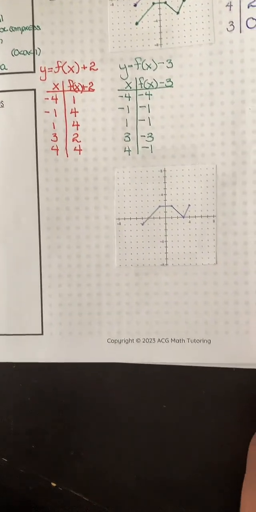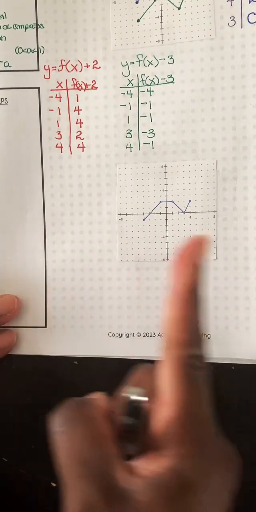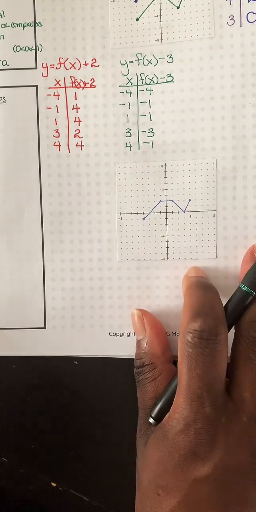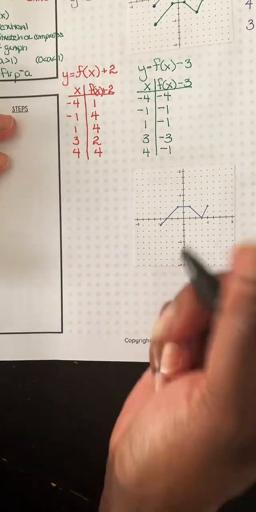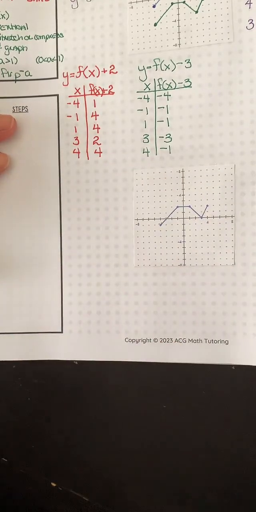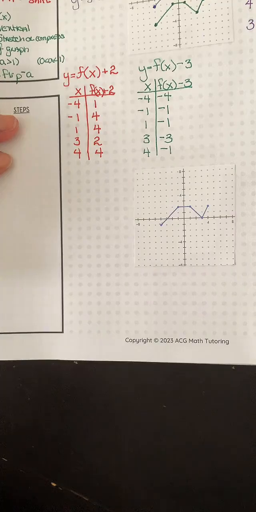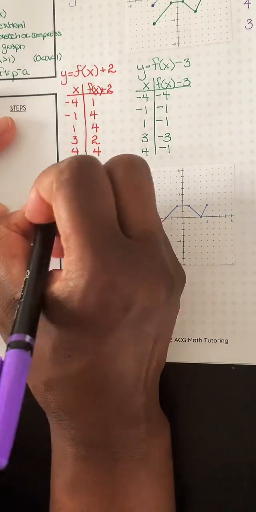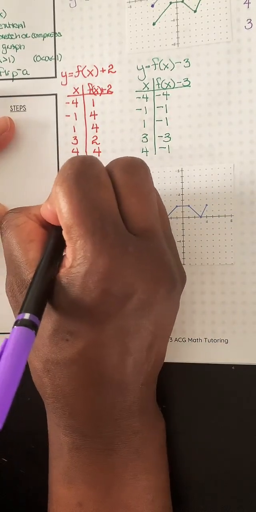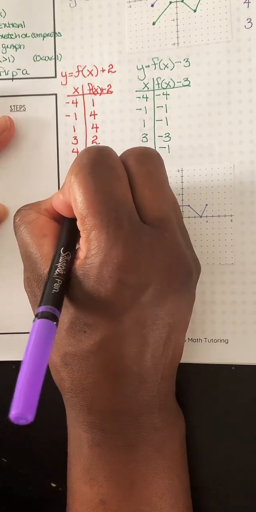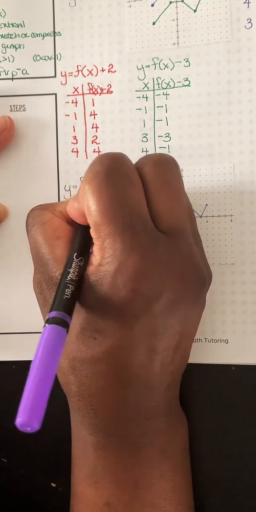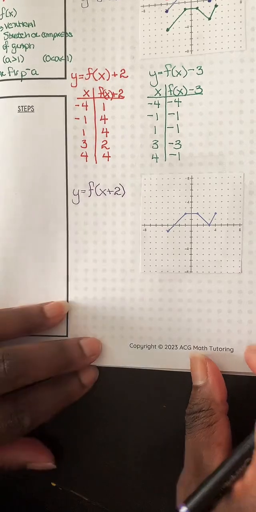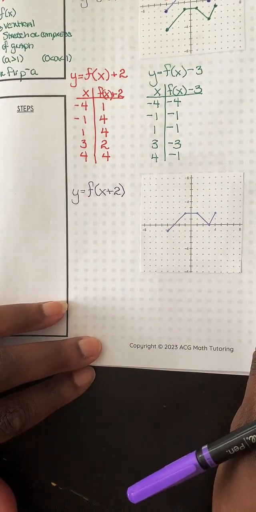So now we're going to be doing the horizontal shift. Horizontal means that we're going to be going along the x-axis. So if I may, I'm going to look at it from this perspective. Let's see if I can put my purple pen in there, and not get too many colors mixed up. So this time I want the x plus 2. Now, this is the part that people generally get a little bit mixed up.